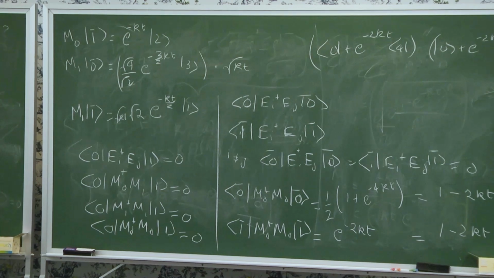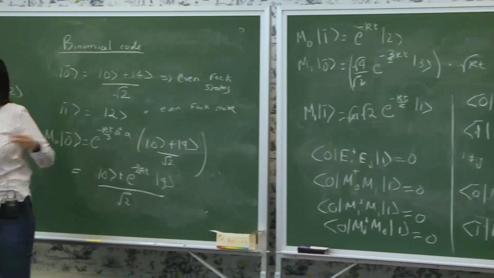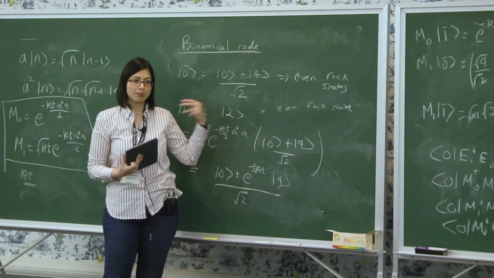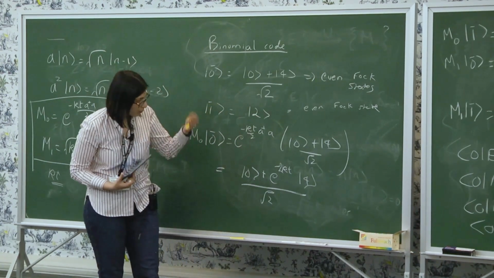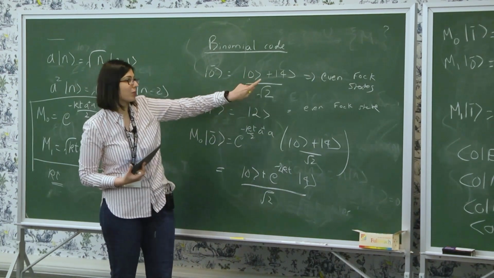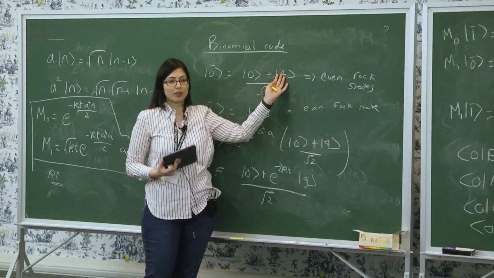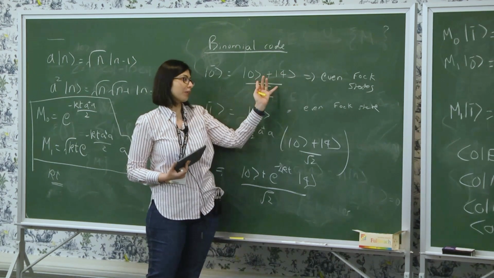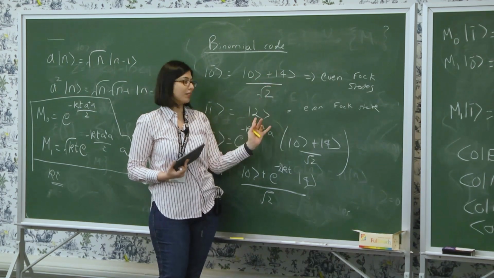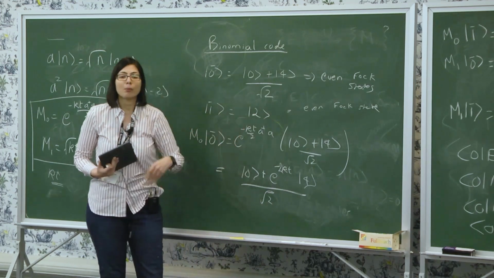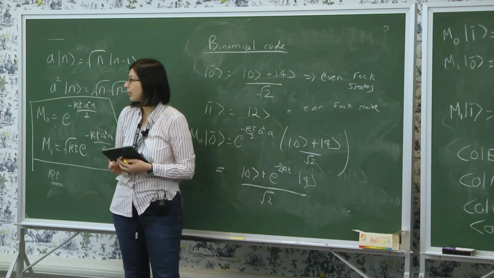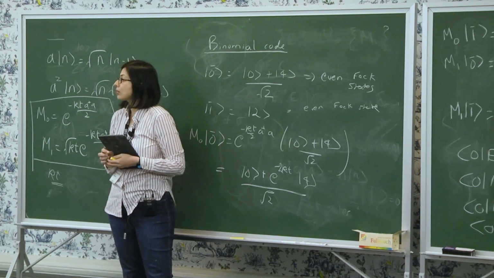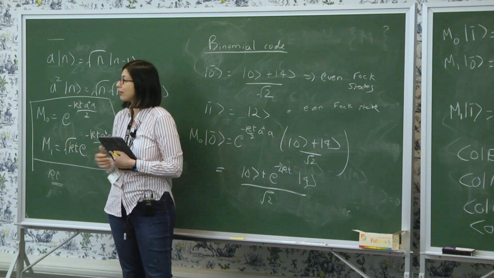Is that okay? And again, this code was made in a single oscillator. The price we are paying is that we have to create these up to 4 photon Fock states. So we have to create this superposition state, for example, and this Fock state too. But if we are able to do that, then this is a valid code. Any questions?